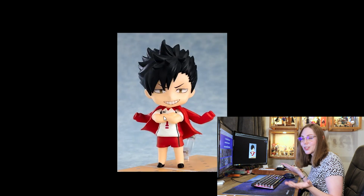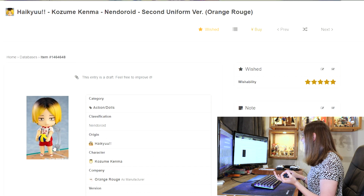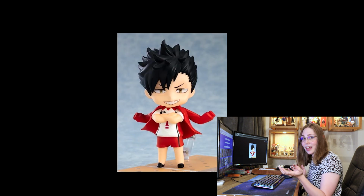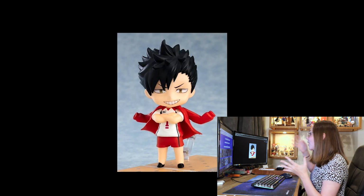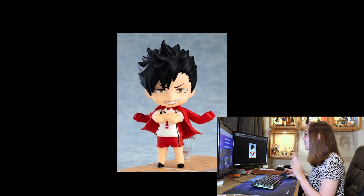Second uniform versions of Kuroo and Kenma were announced. Where's Kenma? Here he is. There we go. Of Kuroo and Kenma. I already have Kuroo and I have pre-ordered the other Kenma. I will be getting these as well because extra faceplates, and their second uniform is so cute. Oh my god. I love their second uniform.